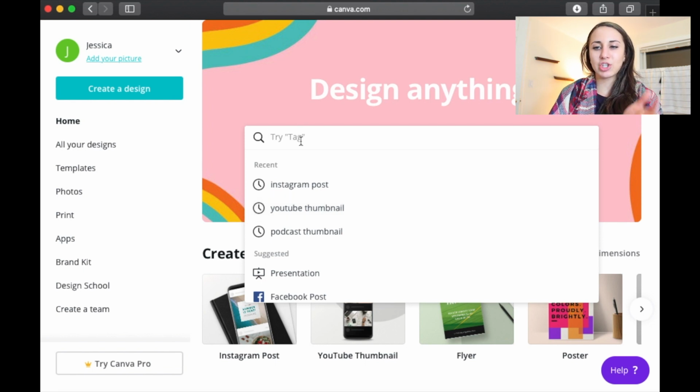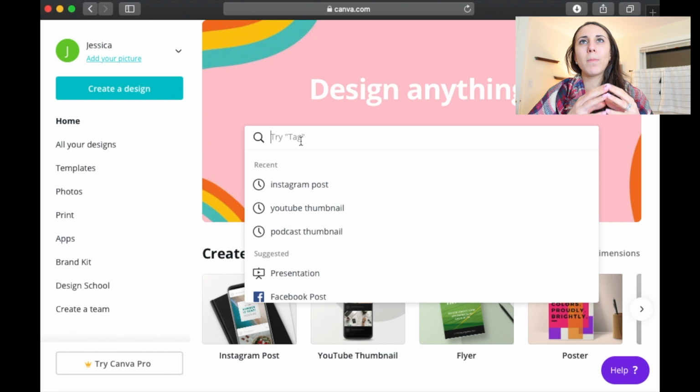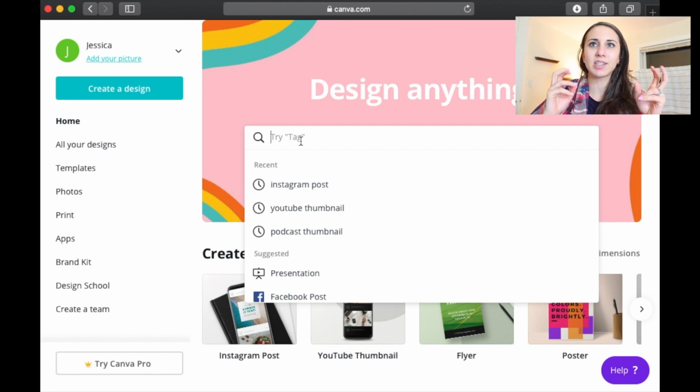So we're going to primarily talk about Poshmark right now. As you know, Poshmark has a very specific size of what you can list on Poshmark, and I would suggest using Instagram post and saving that to post onto your Poshmark closet. The whole purpose of this is that you can have signs in your Poshmark closet. For example, if you have a sale going on, like buy two, get one free, or just simply a sign saying welcome to my Poshmark closet, whatever the case may be. This is a way to create that. So we're going to create one together.